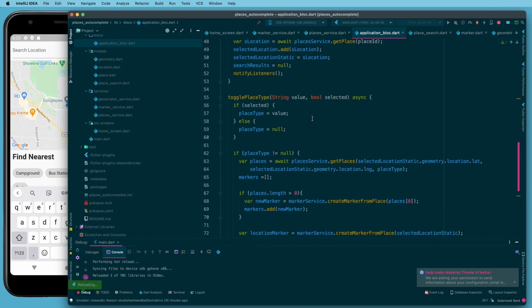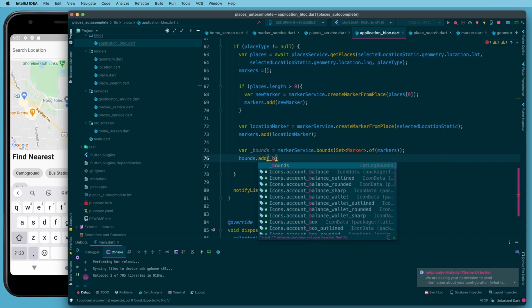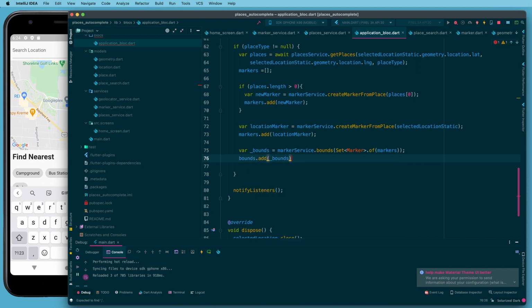All right, so then we can come down to the bottom, and when we have our underscore bounds, we can do bounds.add bounds. Excellent. So we should be all set here in the back end.